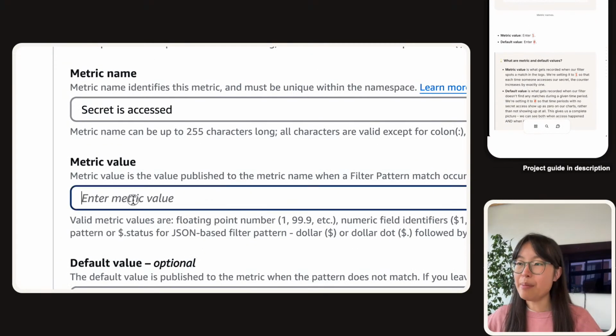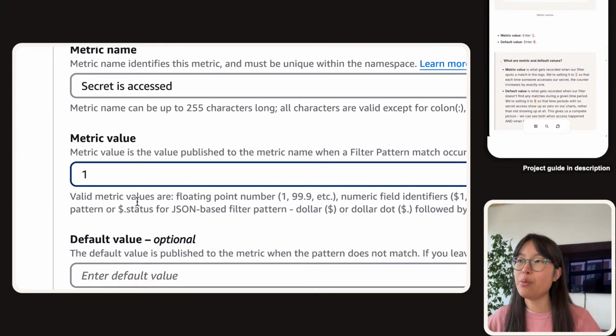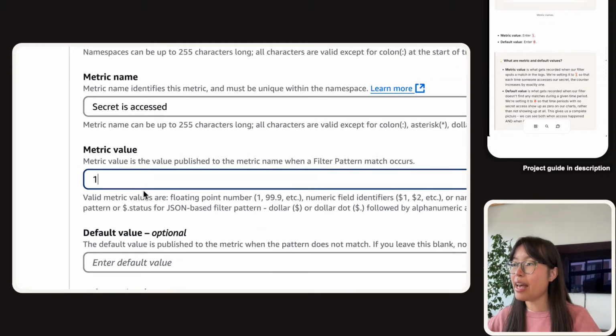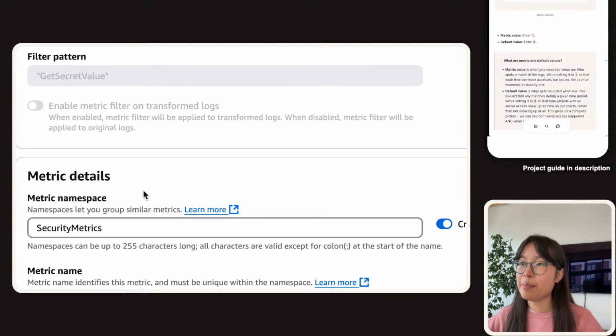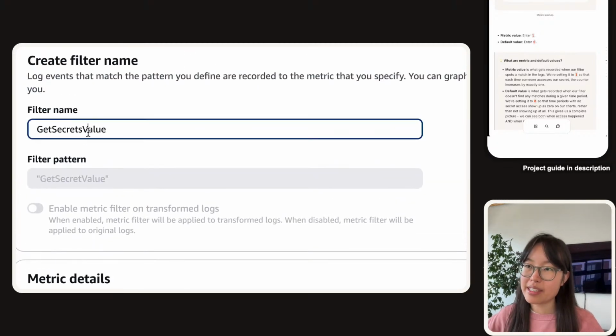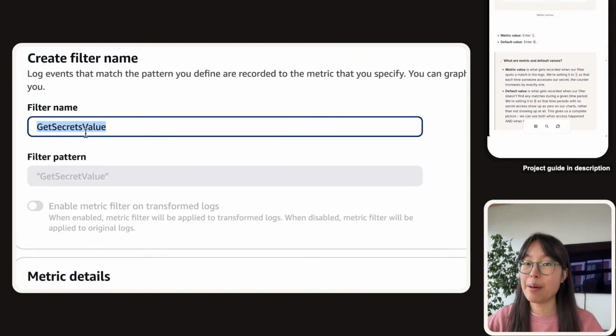Okay, the metric value is 1, and what that means for us is that whenever a log matches this filter, so whenever another event with the words get secrets value is in there, we will count the metric and add 1 to it. So for us, because you could see that event 3 times, then our metric value for this metric is going to be 3, because it's happened 3 times already.